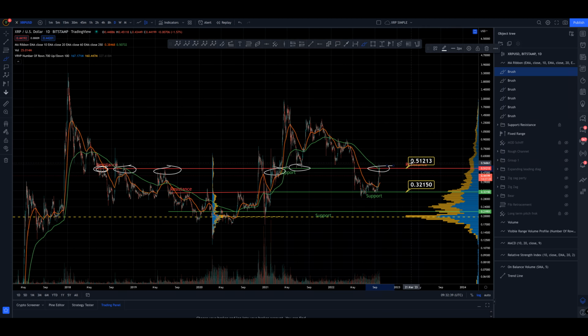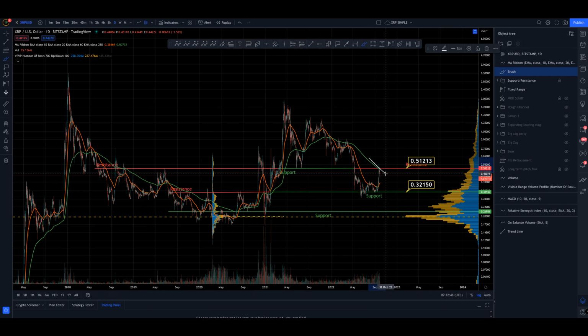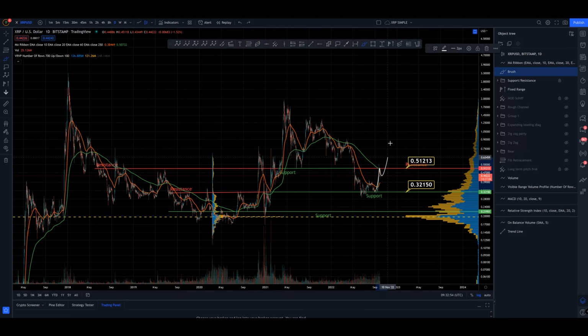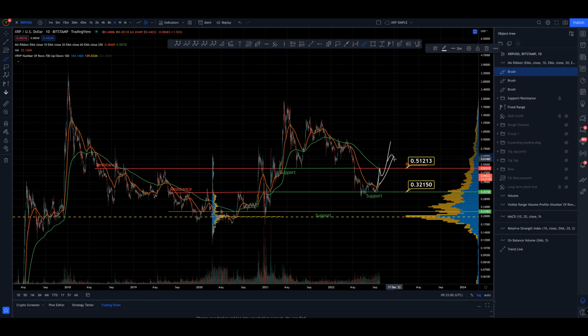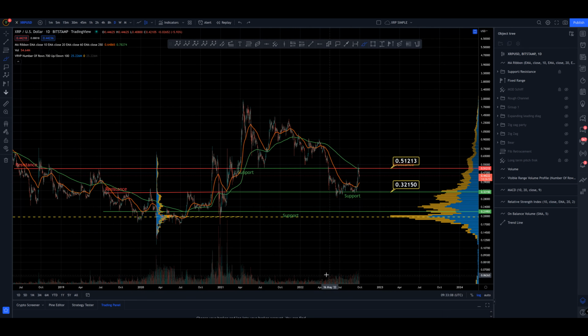0.5121 3 essentially. Now it's never an exact straight line, it's more of a region, but as you can see we've come straight back to that and the back test of the 250, and we've suffered some degree of rejection here. Now if we can get back above this level, back through the 250, bring the 60 with us, and then test the 60 on a smaller time frame and move higher, we're trending bullishly again to the upside. Got a lot to do before we can prove that though.